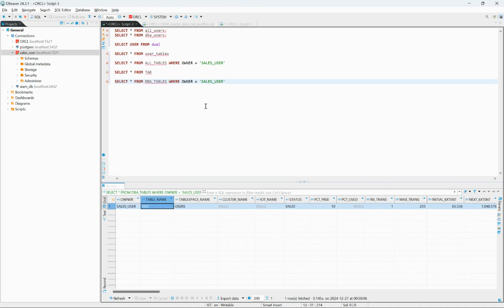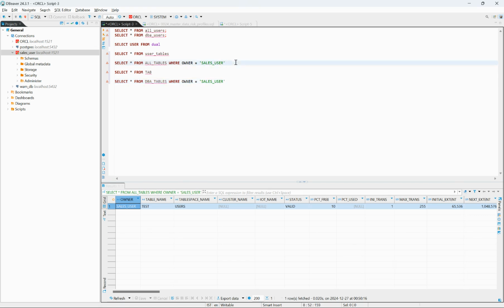One difference we always have to notice is that whenever we query all_tables, whatever information we get, we get pretty much more than that when we do dba_tables. Often DBAs query this table, whereas the regular developers use all_tables.